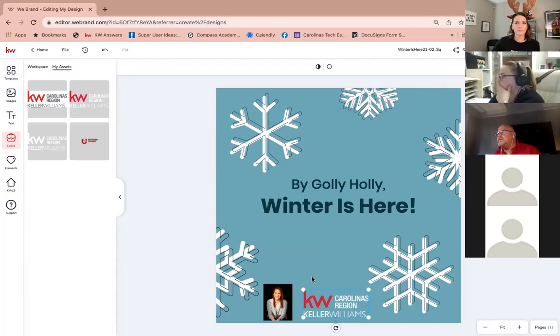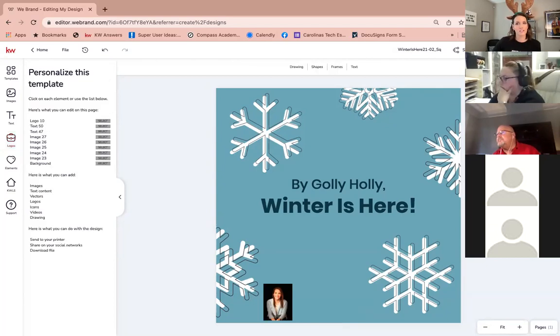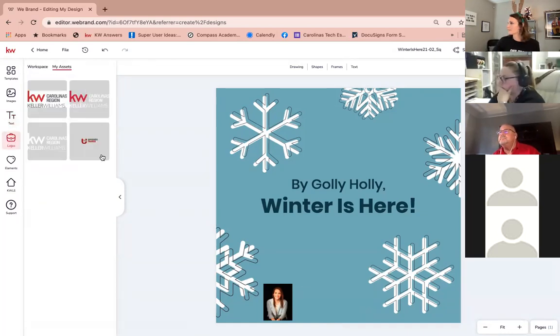Okay, and to delete it, you just hover over it and then delete it? Yep, so let's say I didn't want this logo here anymore. Once I click on something, I get this toolbar right up here, and the one that looks like a trash can is the remove button. And so I can just click directly on that. The logo is no longer there. Okay, thank you. Of course.